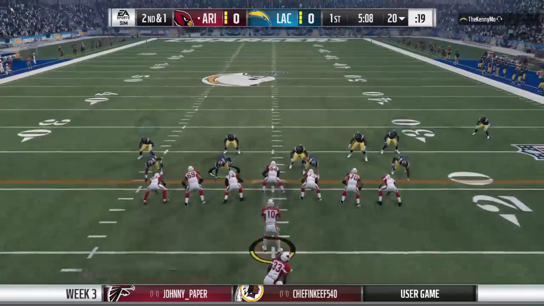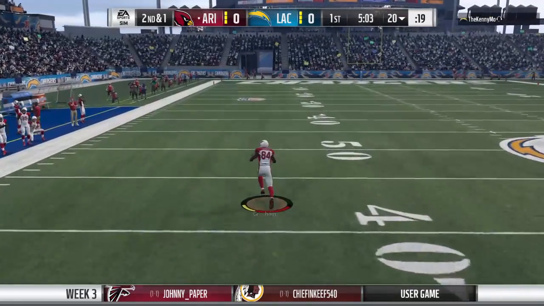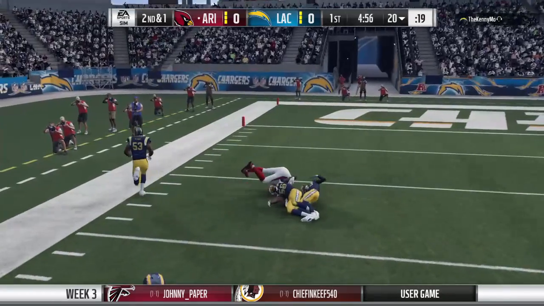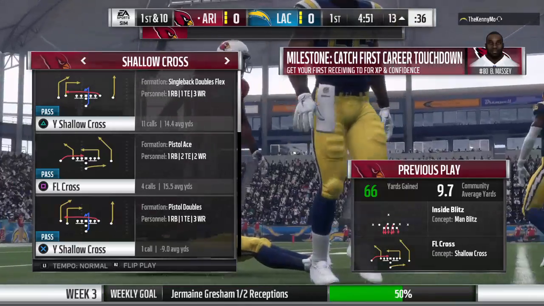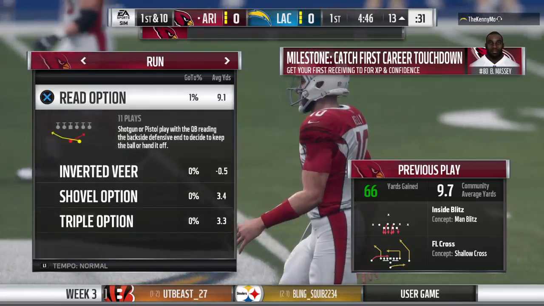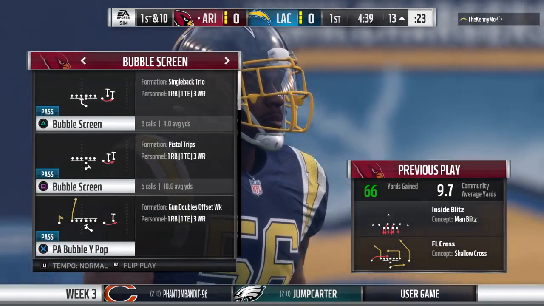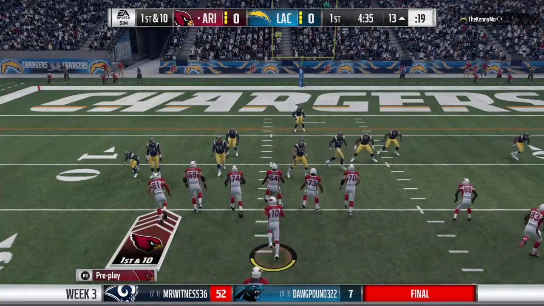Here we go now. On second down, Kelly. And this one complete to Jermaine Gresham. Still fighting for more. And he'll be taken down deep into Charger territory. A big play there on the catch and run. 66 yards. So after that big gain, let's see what else the offense has up its sleeve.